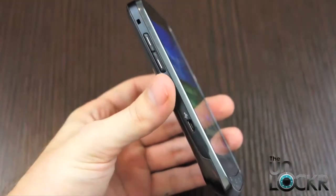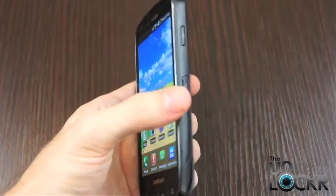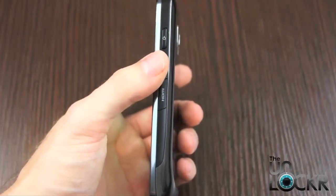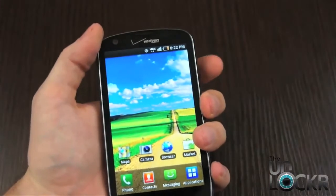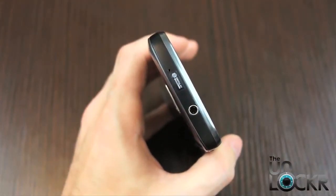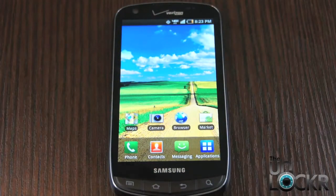On the sides, we have our volume buttons and a USB slot used for charging or connecting to the computer, an HDMI out slot for plugging your phone into the TV, and the power button. Now, I've said this before, but I like Samsung's moving of the power button to the side from the top. It's definitely easier to touch a button on the side than it is on the top. And finally, we have our standard 3.5 headphone jack port at the top. As for some of the hardware you can't see, we have a 1 GHz processor and your standard connectivity, including Bluetooth, Wi-Fi, GPS. We also have an accelerometer and a digital compass.